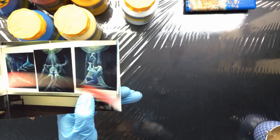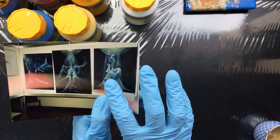And I think I have them all except this one. I gave that one away. Someone had tears in their eyes and was all about that painting. And I said, well, you know what? If you like it that much, you can have it. But this is something I did a while back.